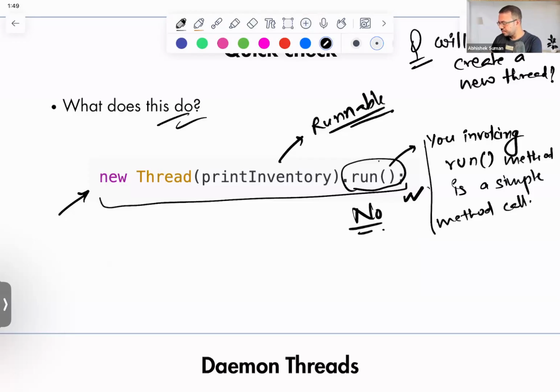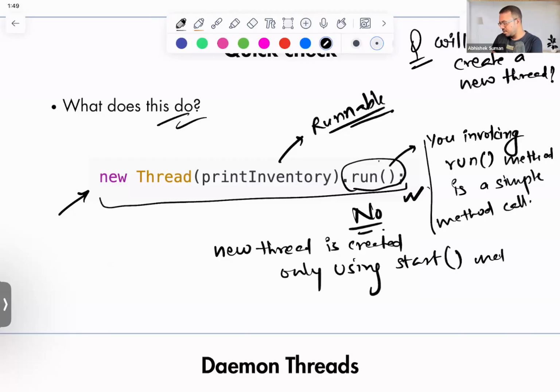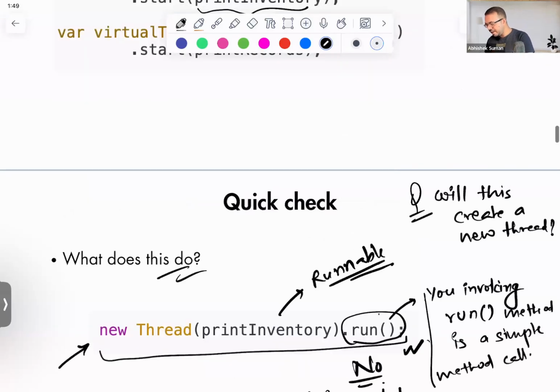A new thread is created only using the start method, irrespective of which type.